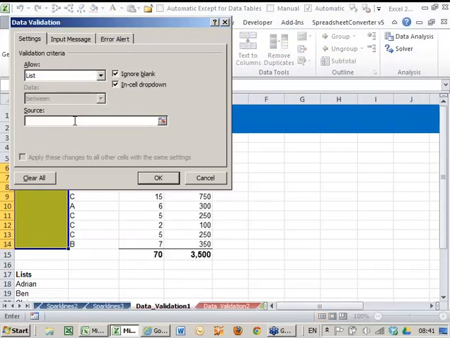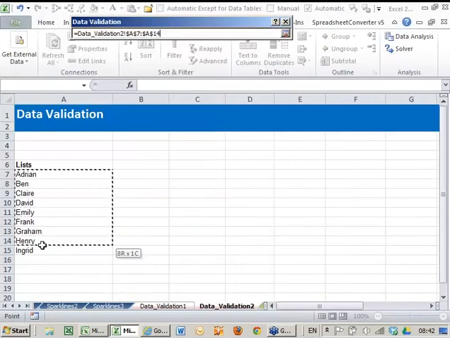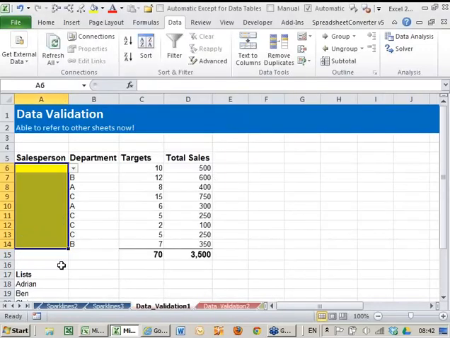But now when I click on source, you'll see you're allowed to click on another sheet. You can highlight it. Say OK. And now this list is irrelevant. I can now choose from this list. So that is quite a nice new enhancement so that you can have all your lists on a single sheet, and then the rest of your spreadsheet can cross-reference to these lists.